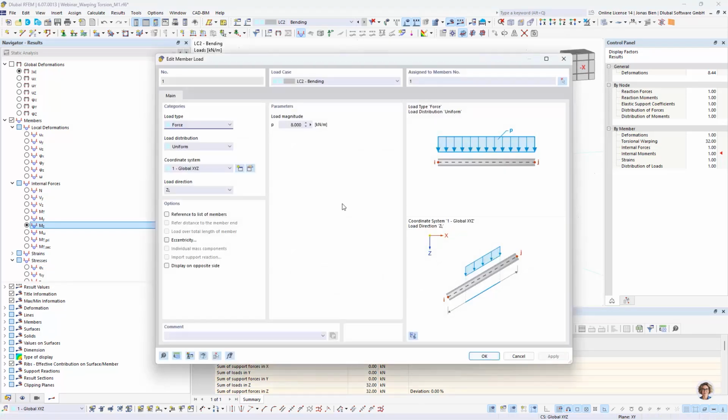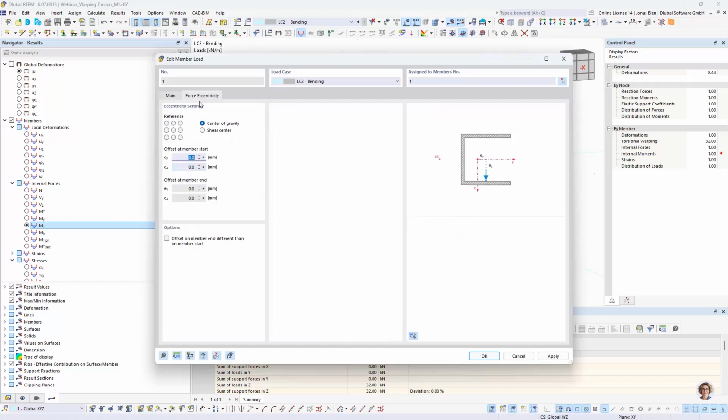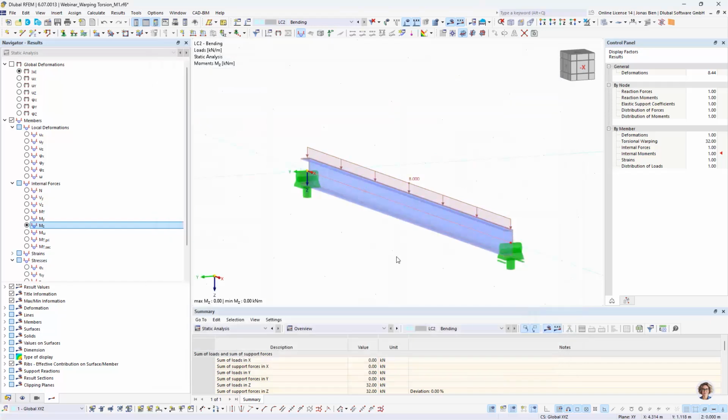Of course, we can change the default behavior by applying an eccentricity. So we could say here we want to apply this force to the shear center, and then we wouldn't have a torsional moment, and we could do it the same way in a 6 DOF analysis. It's just important to keep in mind the default settings are different, and if you activate a 7 degrees of freedom simulation, you should think about these eccentricities and if they make sense or not. But this, of course, largely depends on the load application and how you would do that in the real structure.